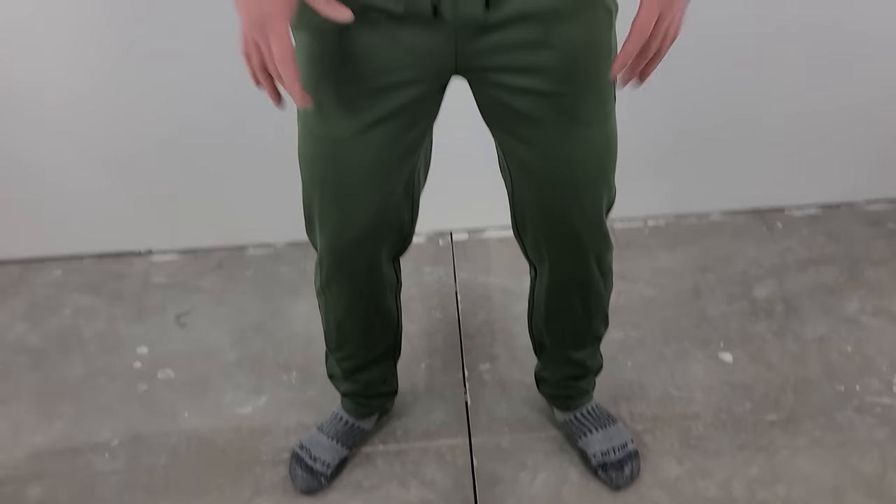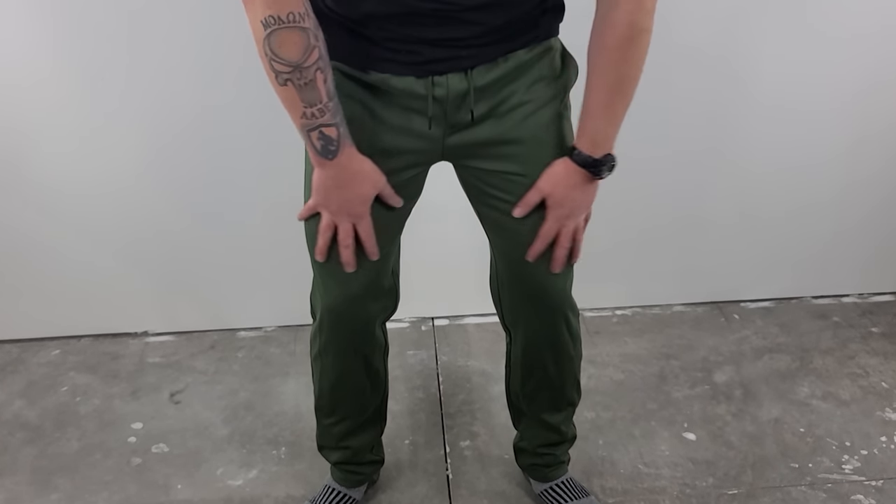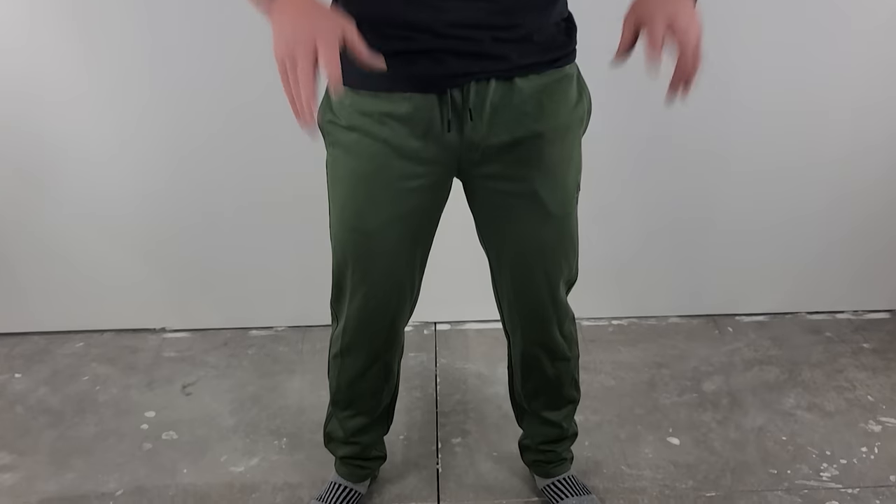I'm 6'1", 220 pounds. In my thigh area, pants are always very tight. Most pants are. I do a lot of squats and my legs are pretty stout. So it's always been a problem for me. I always buy pants with a really big waist so they can fit both my gun and give me more space in the thigh area. So don't judge them necessarily by that — my thighs are bigger than average. But for standard sweatpants, these feel very comfortable. The material is very nice. I wouldn't know that these are specifically gun-type apparel. This feels just like any regular sweatpants.